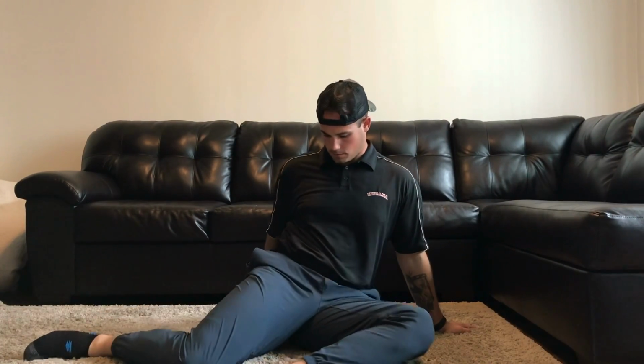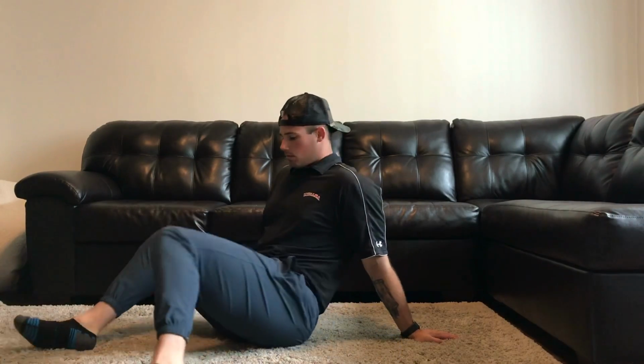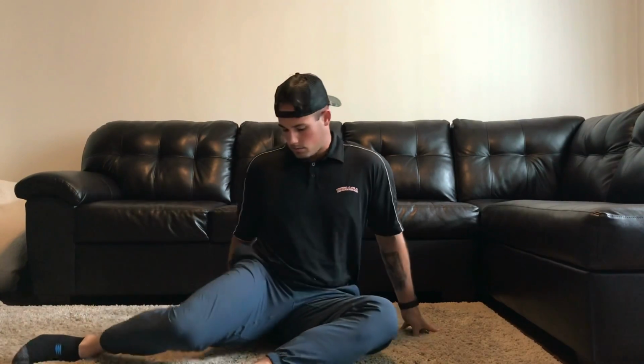Nice, here we go. Now we're going to do an assisted internal-external rotation of the hips from 90-90. You can start with your knees bent at 90 degrees, heels on the ground, hands are behind you, and we can just sink side to side, back and forth. Drive that knee down into the ground. You're going to feel a stretch in your groin and the inner hip as you do so.